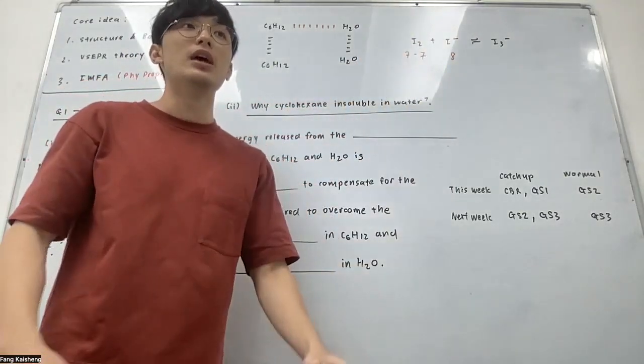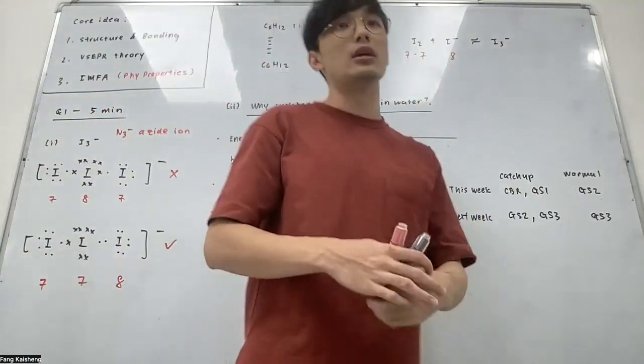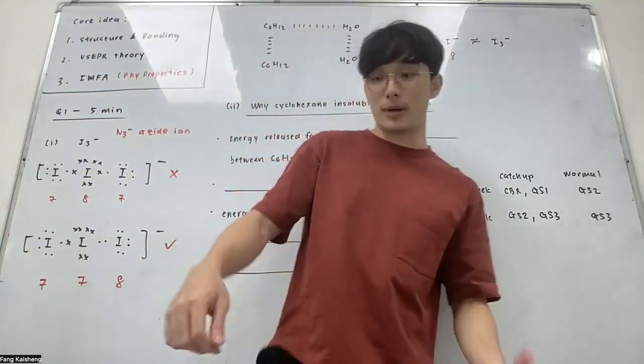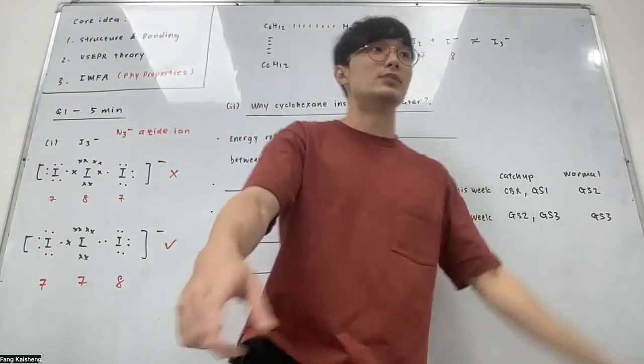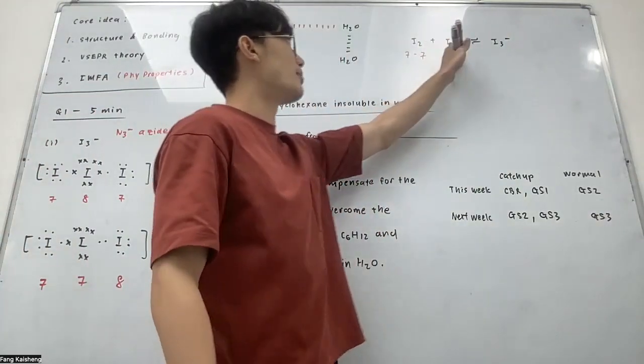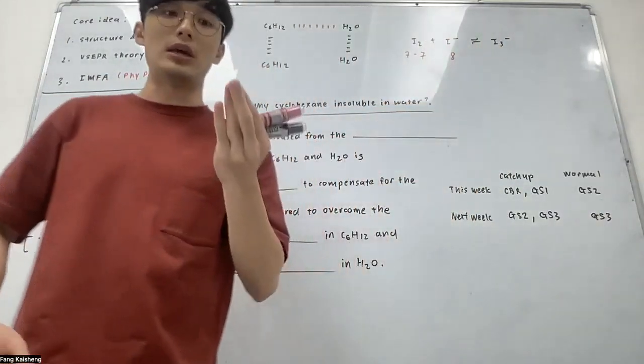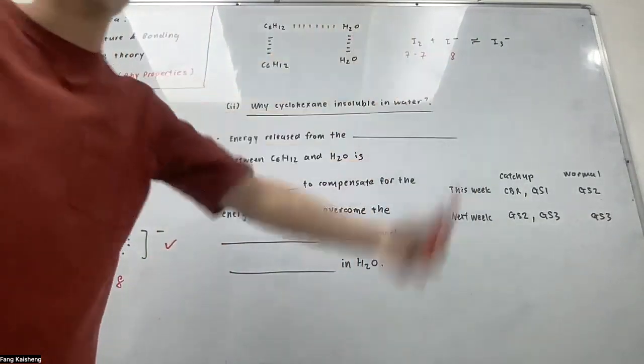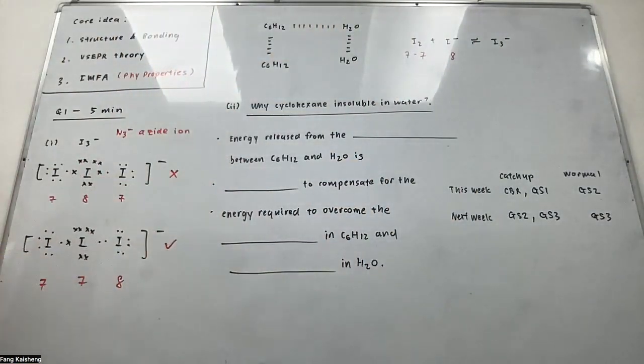If you're wondering what I3 minus is, you all know when you fall down as a kid, your mom applies the iodine solution. It's basically I3 minus. Not I2, not I minus, but I3 minus. It is a common species you will see more and more often. Okay, all good so far? So that's for part 1. Let's move on to part 2.